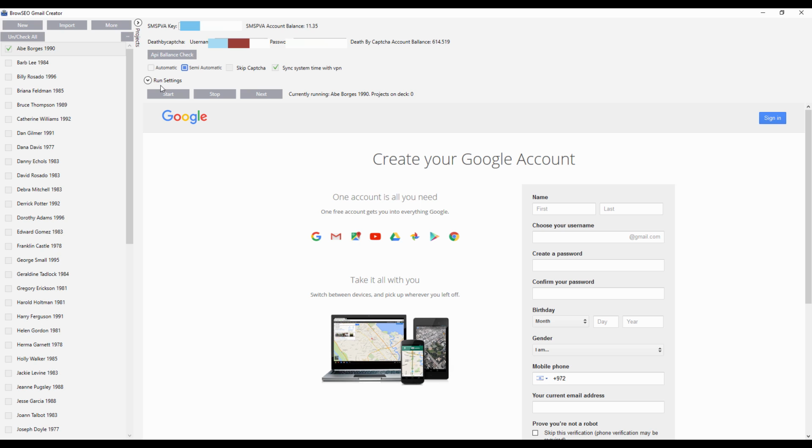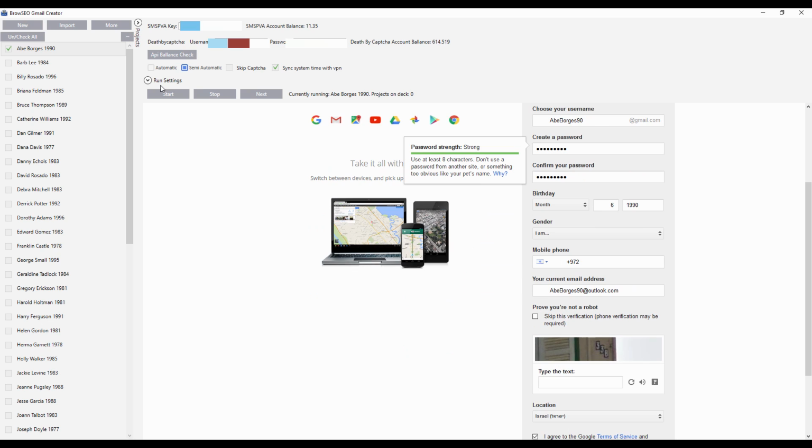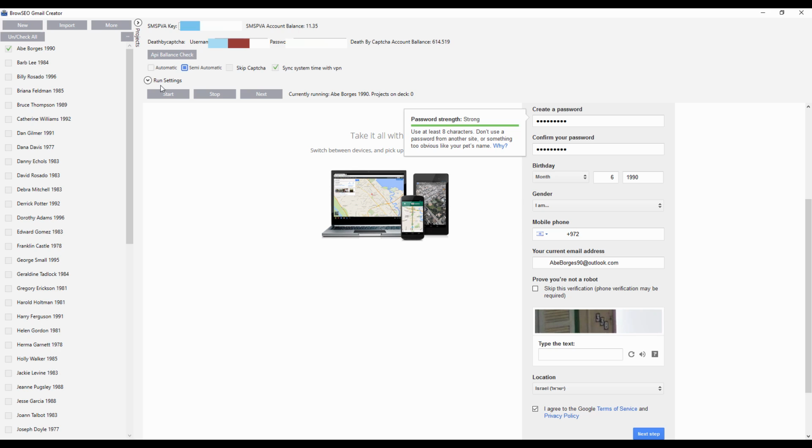I'm not actually going to do a sign-up. I'm just going to let the manual thing run, and as you can see, this is a good thing I didn't actually, because it picked my IP out, which is why it does this. It's picked my IP out, and it synced the system time with my current location, and I haven't actually put proxies in yet. So I do want to do that. We'll show you how to add the proxies. The thing is, you can't add proxies until you've got all of the projects in, because otherwise it has nothing to associate them with.